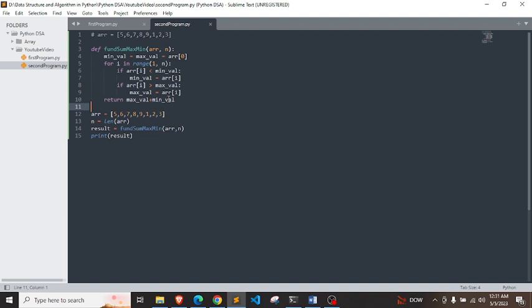If the current element is less than the minimum value, then write minimum value equal to array of I. And if the current element is greater than maximum value, then write maximum value is current element. At last return the whole result, max value plus min value. I think it is clear.